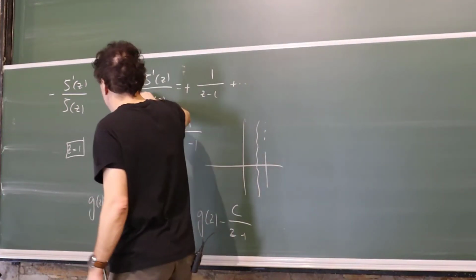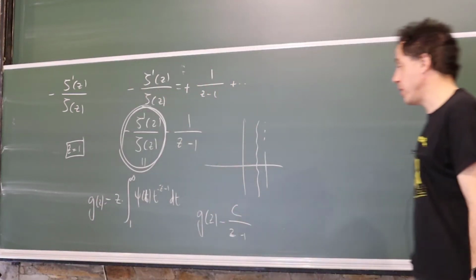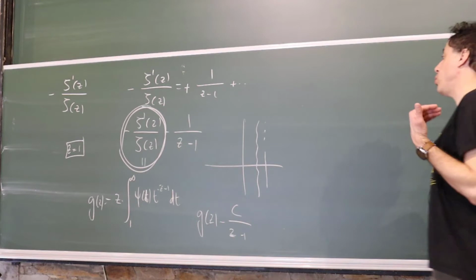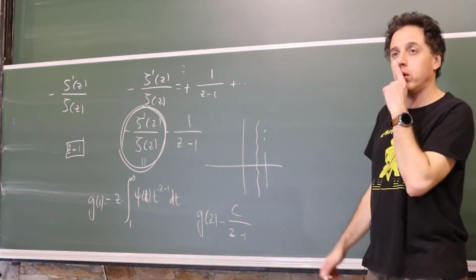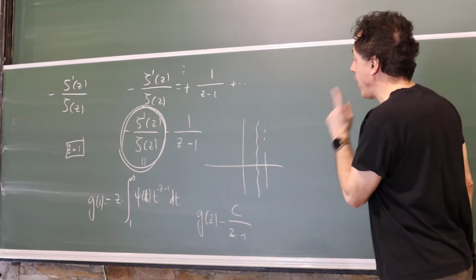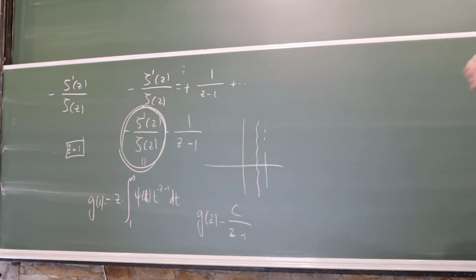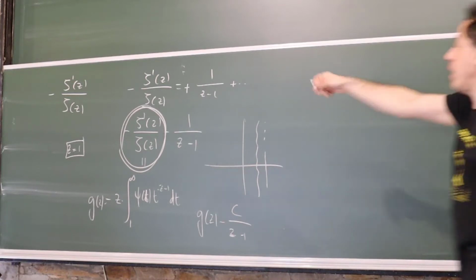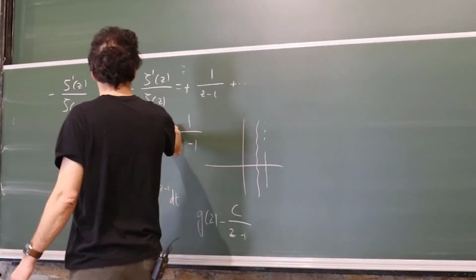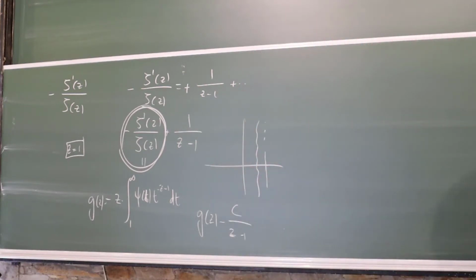G is this function here, and c is equal to 1. It has nothing to do with the fact that the residue is 1, but with the fact that you have a simple pole at the point 1. So the conditions are correct, but at some moment in the last session I put a plus or something like this. So I would like to fix that before continuing.